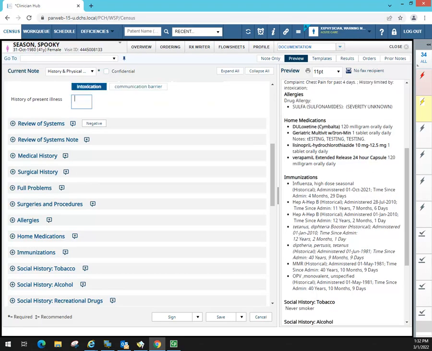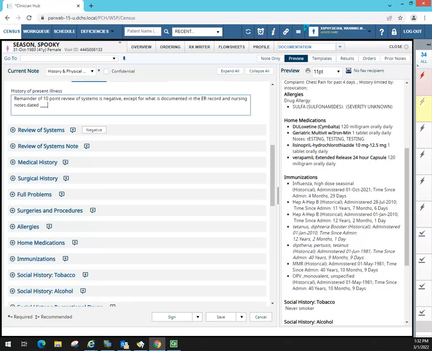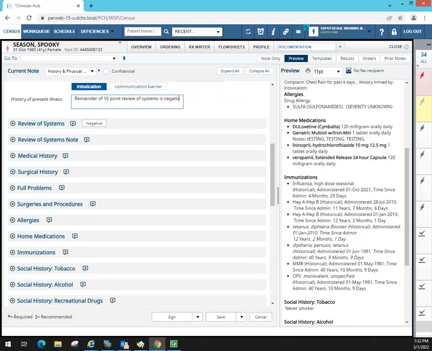It is, I believe, js.ros space. That's review of systems. Sorry about that. There's my macro. Complaints of chest pain times 4 days.